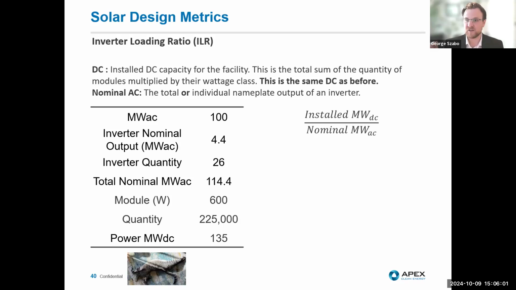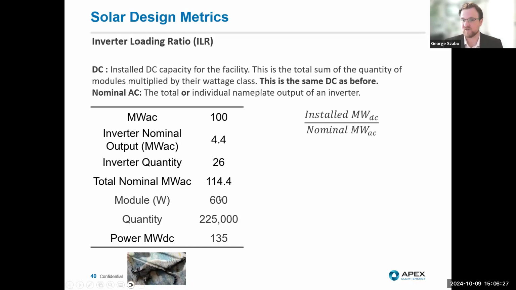Now, there are three types of power: apparent, real, and reactive. Real does the work. Apparent is the hypotenuse of the triangle. So real is the base, then you have reactive, and the hypotenuse is apparent. When you produce more reactive power to add voltage to the grid, that takes away from your real power.